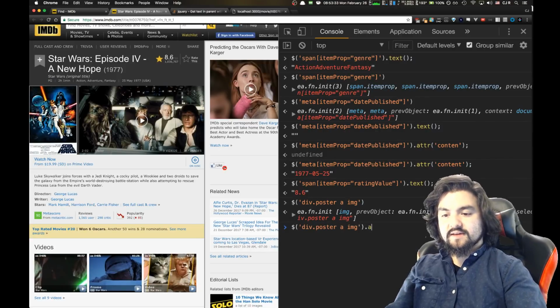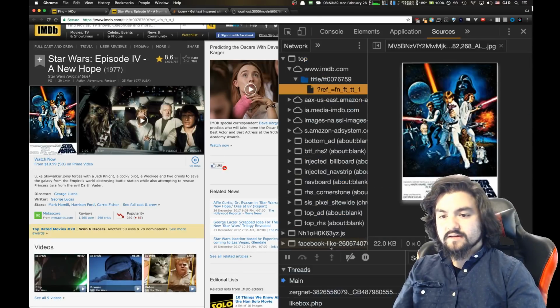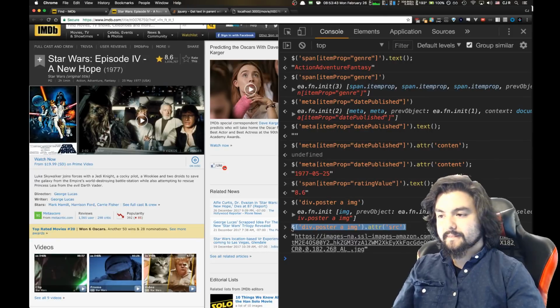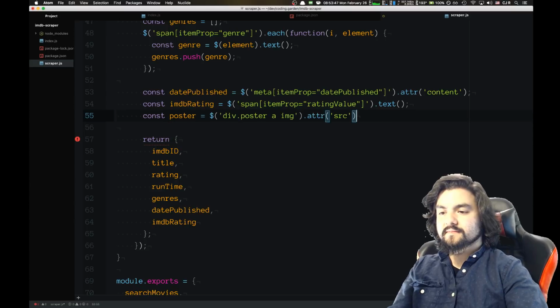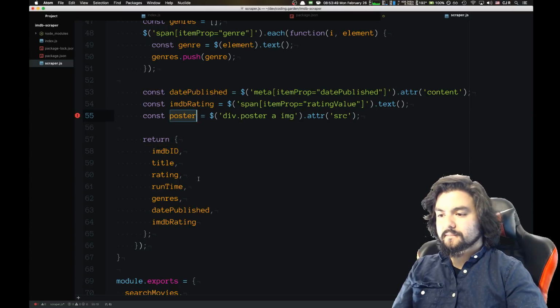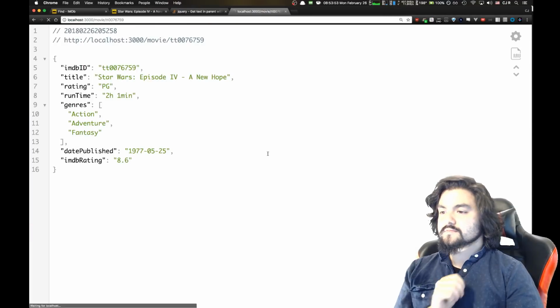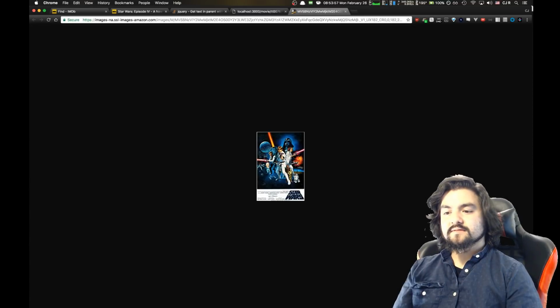And then we want the attribute of src. And that is an image. So that's what I want. So let's just call this the poster. It's going to be equal to that. Cool. So now I want to make the request, get that back, and get back the image.